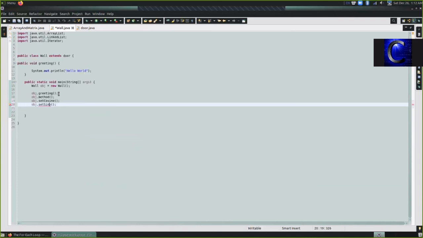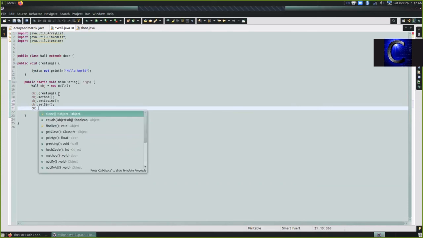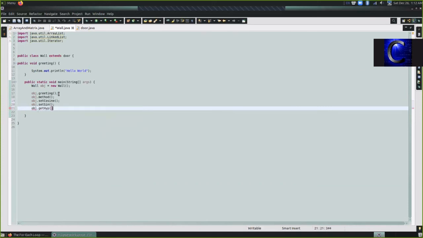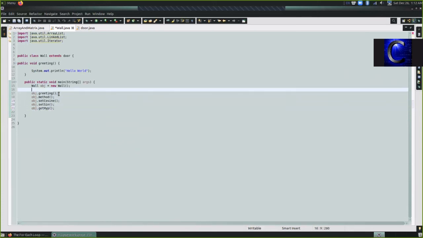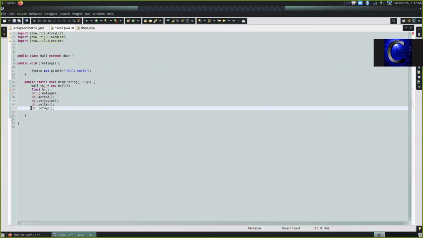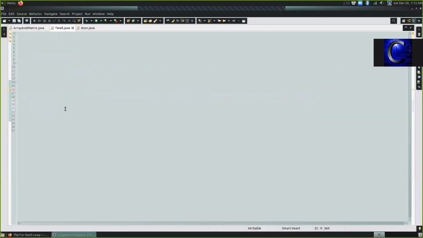Maybe I spell that, of course. Yeah, this actually returns a value, and I have no parameters this time. There we go.